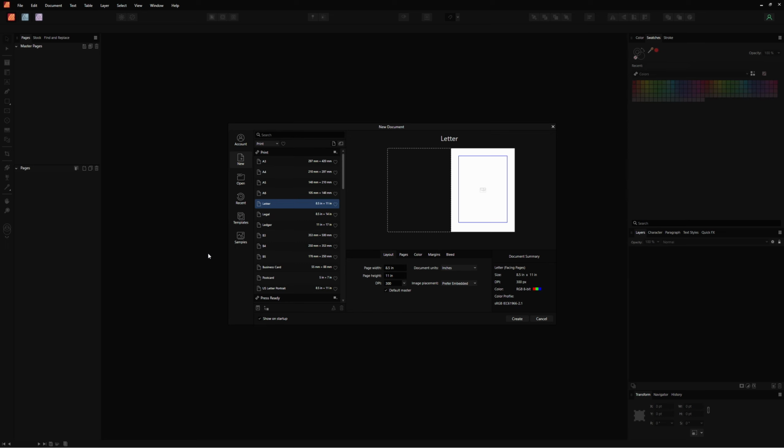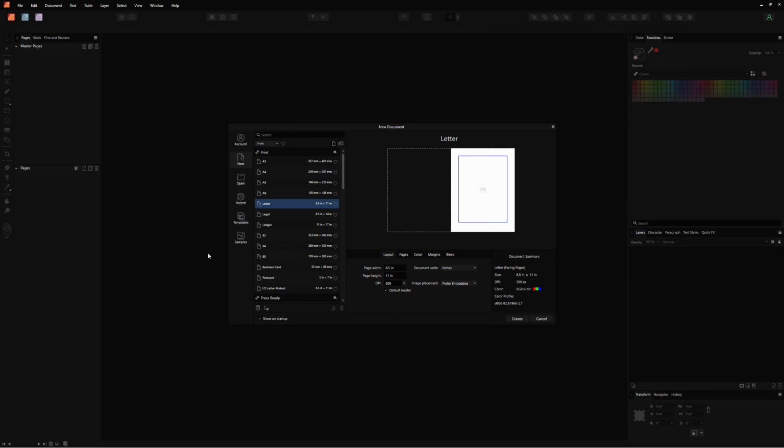The next important decision we have to make is what our default leading value is going to be that we're going to base our baseline grid on. I've already made the fundamental design decision that I'm going to be using a 10-point body copy as the foundation for all of my body text. A rule of thumb when creating a baseline grid is your leading value, which is the spacing between your lines of text, is going to be 1 or 2 points higher than your base body copy. And since I'm using a 10-point base body copy, my leading value I'm going to base on a 12-point grid, which is what we will be using throughout this video.